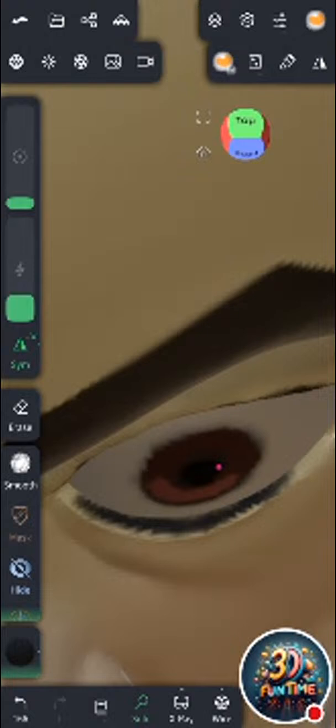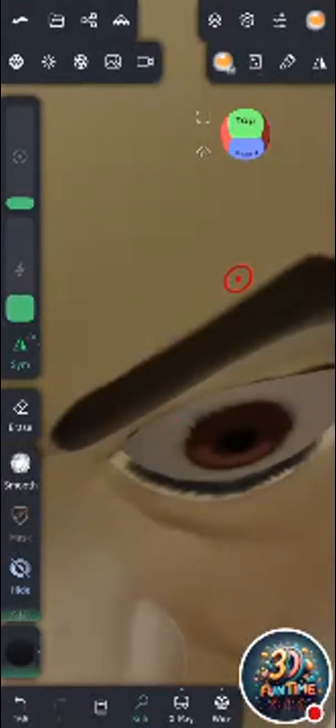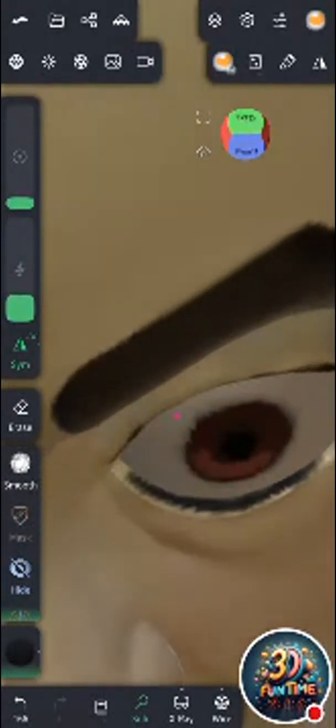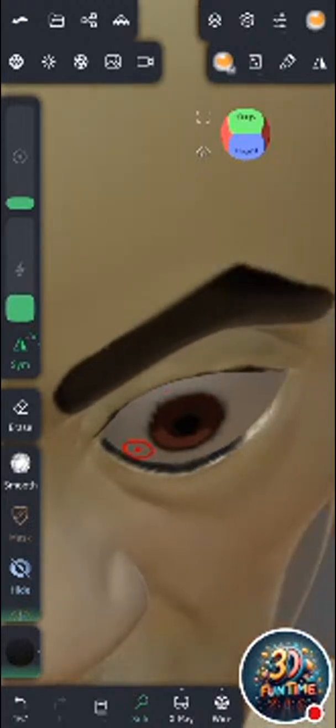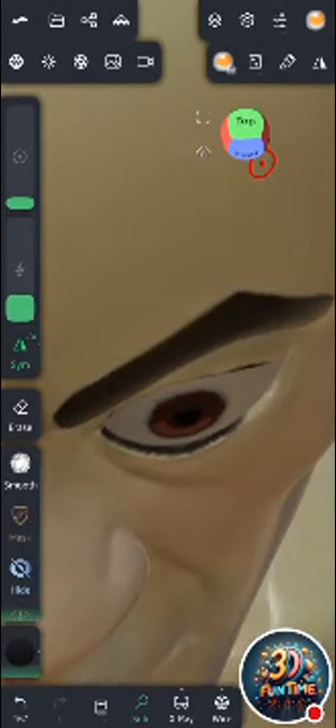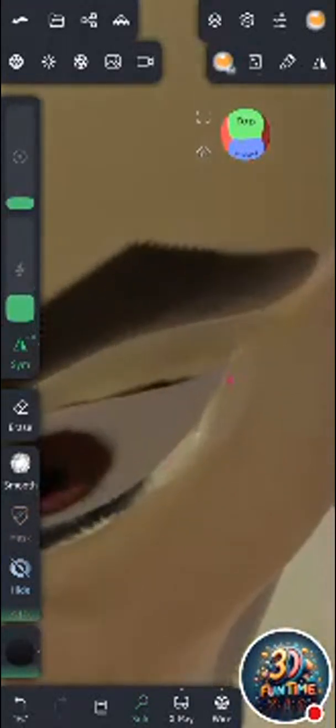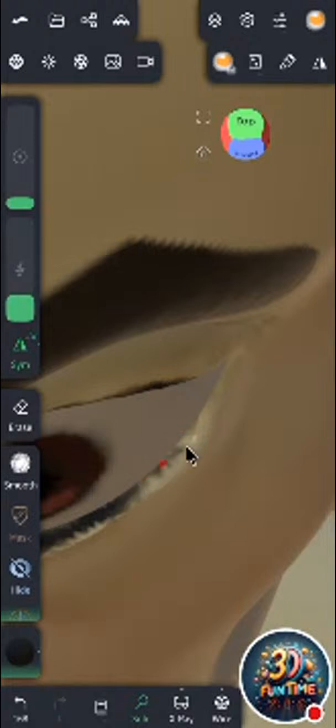Now it's time to rotate the viewport a little bit. Now color the blackish area here. After that we gonna paint at this place.